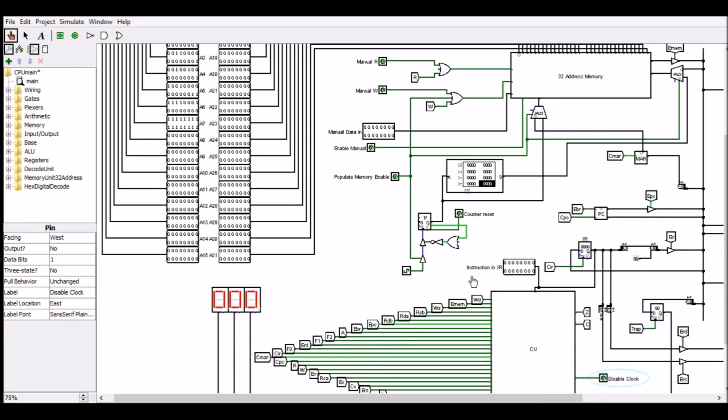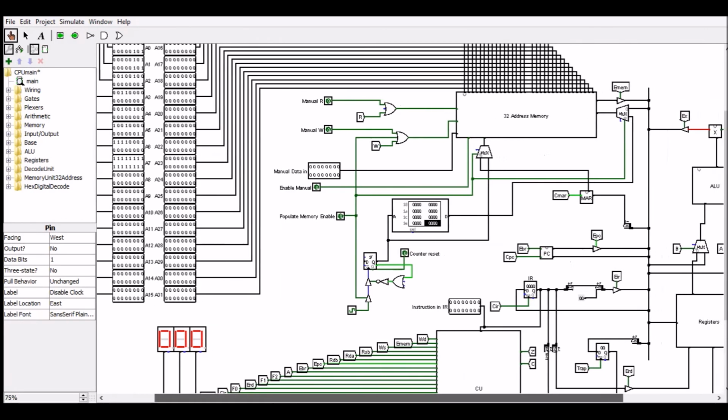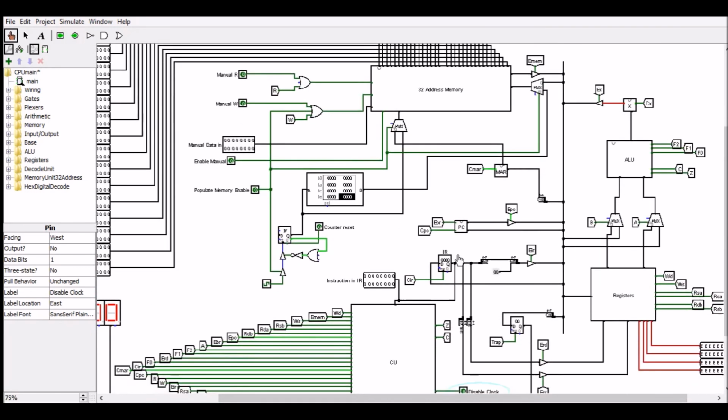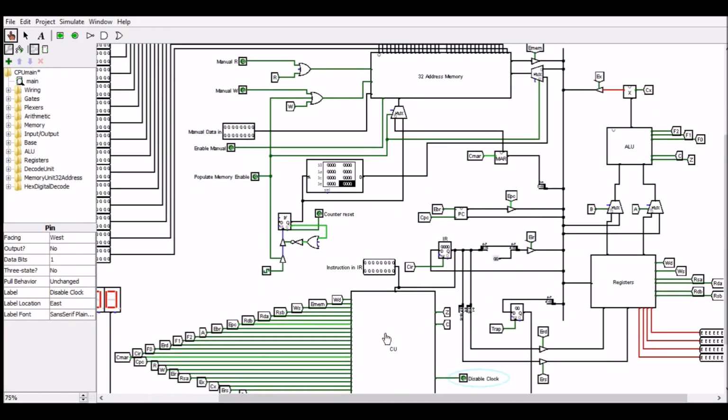So if we go through this step by step, we should see that initially we want to fetch the instruction from memory. So if we tick once, the instruction has been fetched from memory, and we can see that the whole instruction is inside the instruction register and is going into the control unit ready for decoding.